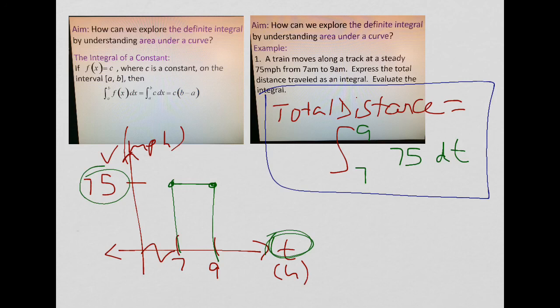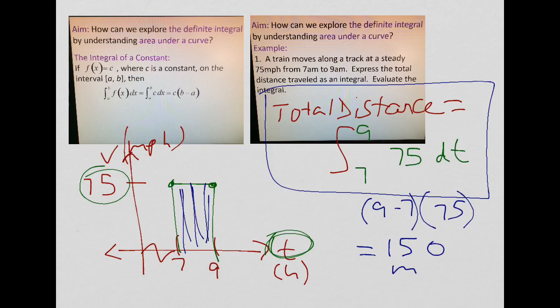Now to evaluate it, we just need the area under the curve, and it is a rectangle. With a rectangle you have base times height. We can see the base is 2 and the height is 75, so our answer for total distance is 150 miles. Remember, we're talking about distance, so it's got to be the miles, from miles per hour times hours. This ties into what we were doing in our last lesson. We can see a shape there we can use, so go ahead and use that. Good luck.